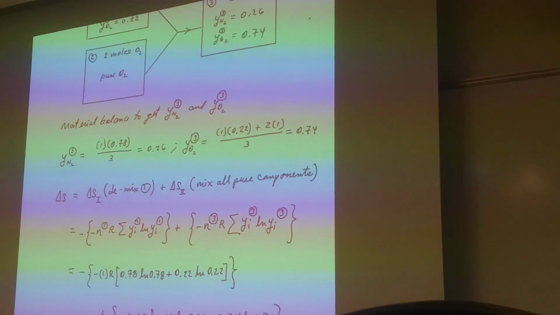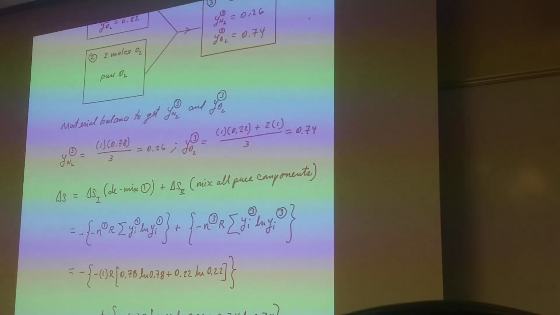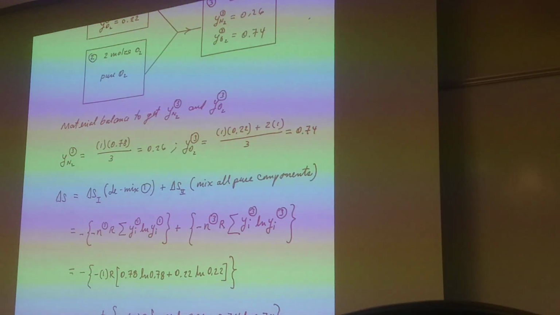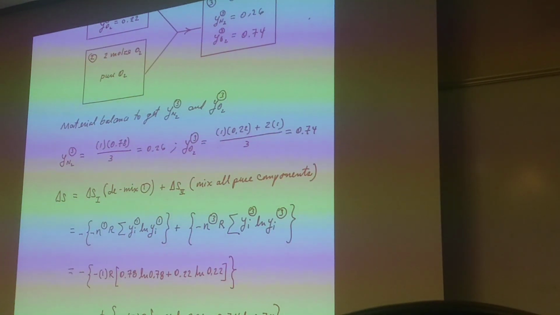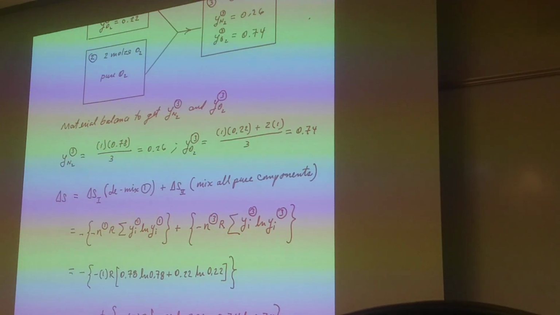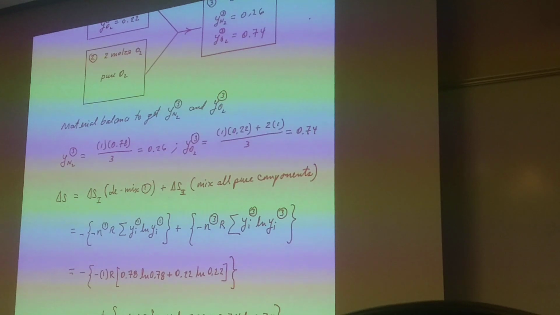Then we developed expressions for the entropy change, molar entropy changes of mixing. And of course for demixing, we just put a minus in front of it and we have the same expression. But to carry out the calculations for the entropy change for this process, the first thing we do is to demix. We break it up into steps. The first one of which is to demix the air into pure components. Then we have pure components, which are then in the final step mixed together to get the final mixture.